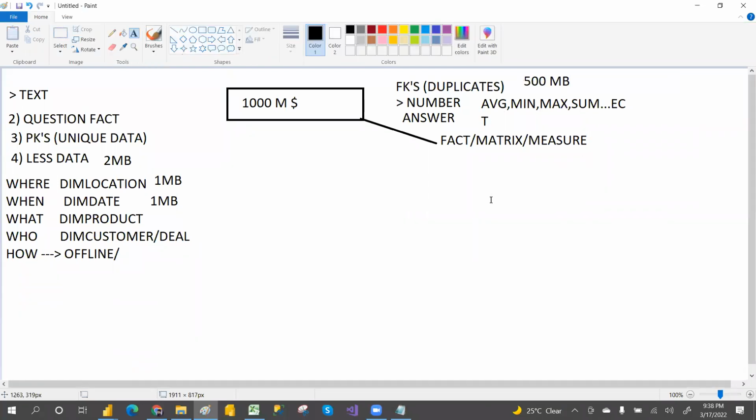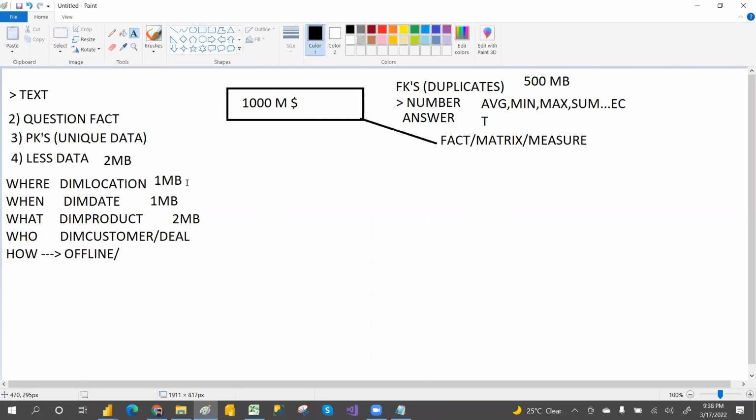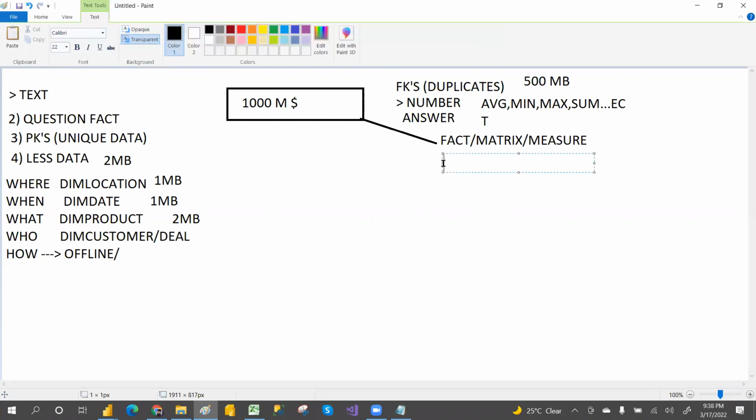Guys, try to understand how big it is. If the business is very big, it may be like that. So the dimension table may be 2 MB of data, a lesser amount compared to the fact table. The fact table will have more depth, more data, and more frequency also. The location, customer and date tables may or may not have frequent data, but the transactional table will have very frequent data, daily data. Agree? Just type yes, guys.